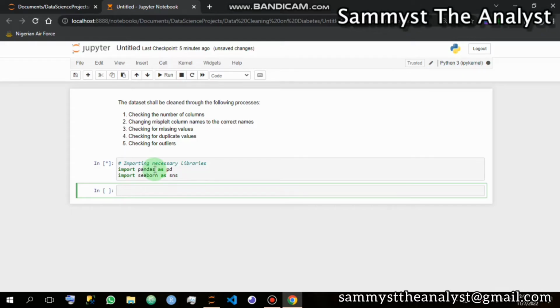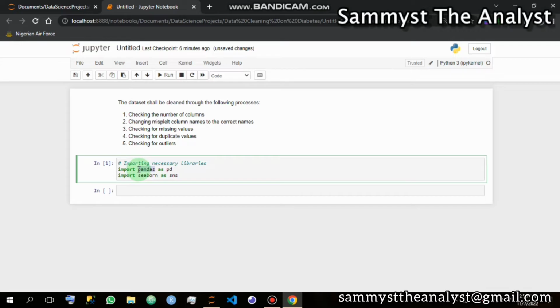Pandas is a very dynamic library in Python used for data analysis. It gives statistical information and also helps to give meaning about data. While Seaborn is a very unique data visualization library that gives really strong visuals and charts with which you can make inferences. So that is why we are importing them. When we import Pandas as PD, it simply means that anywhere we are referring to Pandas, instead of calling out Pandas, we simply use PD. And also Seaborn, instead of calling out Seaborn, we simply call it out using SNS. So that is what it means.